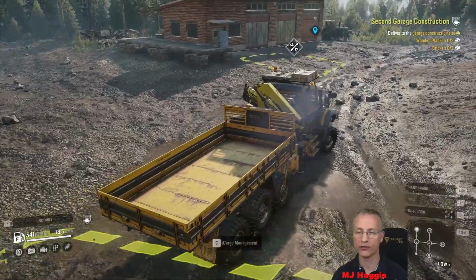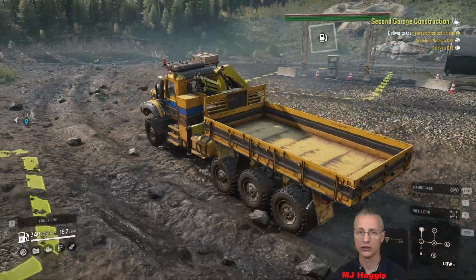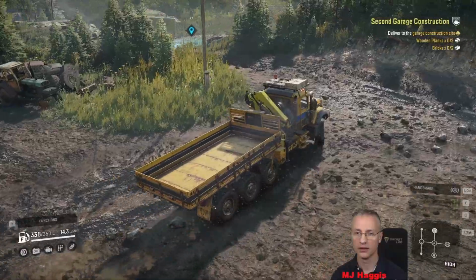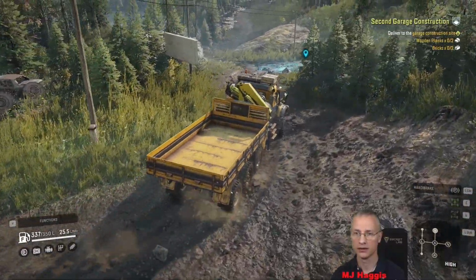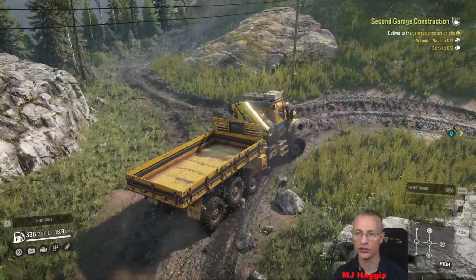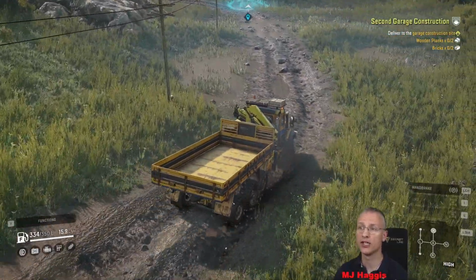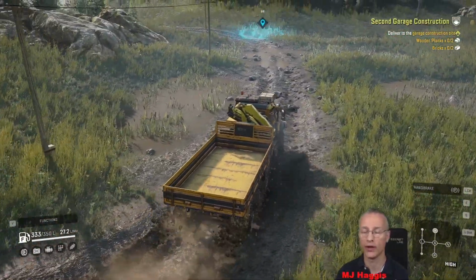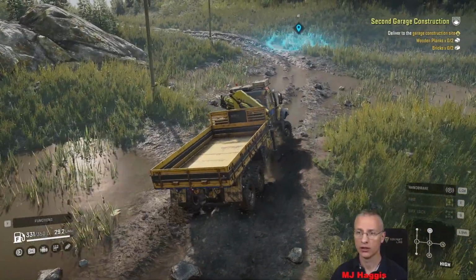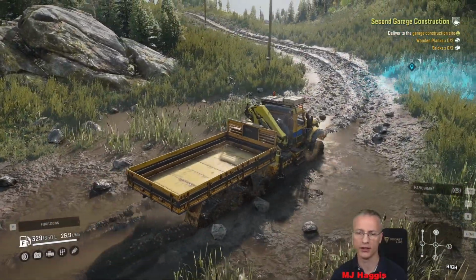We've got everything here. We've got the repair, we've got fuel, we've got the garage. It's just, I don't even know if it's a little bit out of the way. Are we going to be up in this neck of the woods of this map a lot? In which case it's not out of the way. So much for me going exploring. I want to get the garage, the second garage construction, because that'll give us a warehouse and the truck store. How much we'll need them, not too sure yet, but I would like to do it because it's quite an important contract, I think.